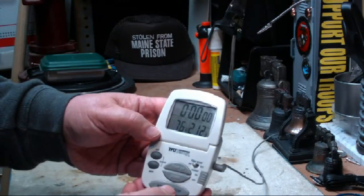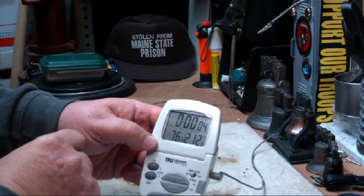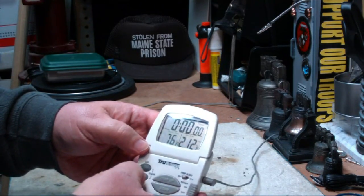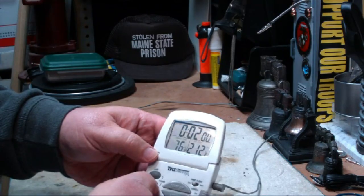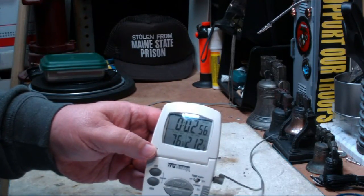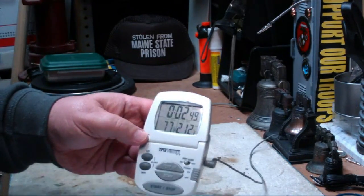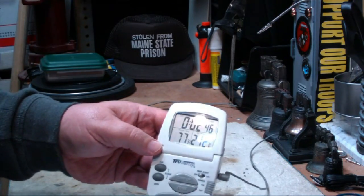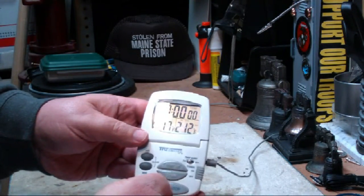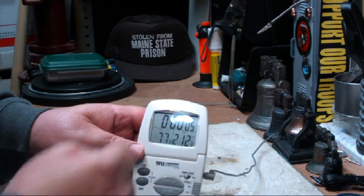But if I push the start-stop button like I do at the start of a test — I didn't enter anything, so it counts up. And that's how I use it on my tests. I don't see many that allow you to do that. It's a timer, because if you put in minutes like that — 3 minutes — and then press the start-stop, then it counts down, which isn't very useful for me for these tests. But this is the way most thermometers of this type work. They're a count-down, but you can stop it, clear the count, the time, and if you just push start again, it just starts counting up. Very handy.